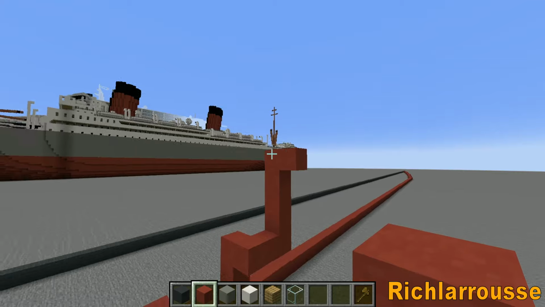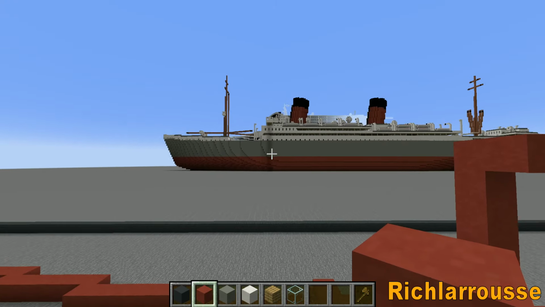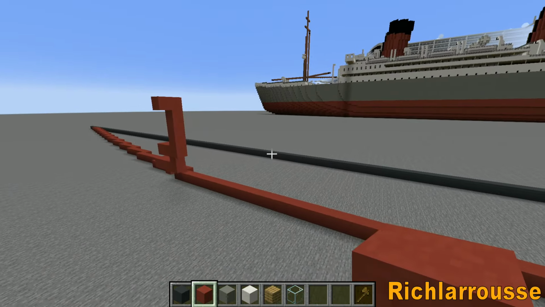So this bit here, if you look on the prototype, this area here is where the crosshairs is, that area just there. Makes the ship slightly wider, and all things like that. So that's the front part done.